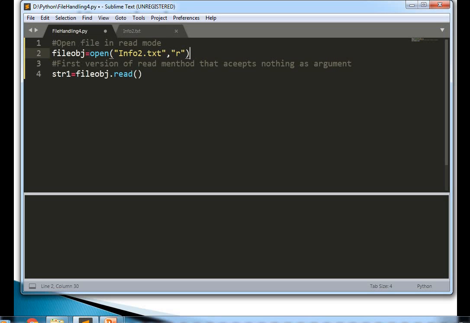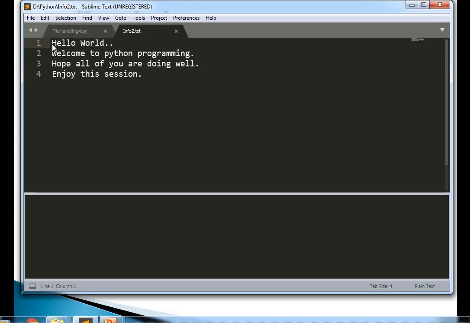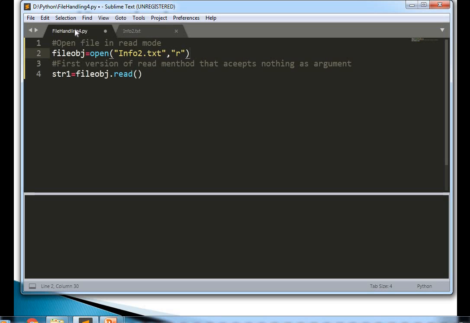So when we open the file in read mode, automatically the file pointer will be placed at the start of the file. This is in case of read access mode. Suppose we have opened the same file in append mode, then automatically the file pointer will point to end of the file. And whatever content will be added to the file, it will be added after existing content. We have seen this in last video.